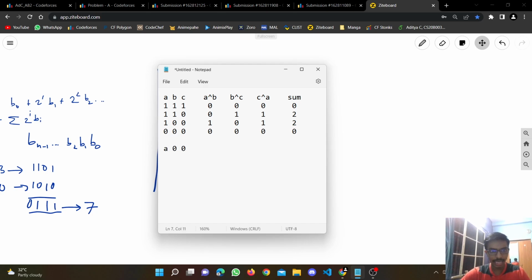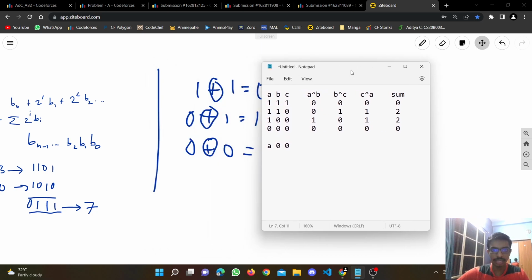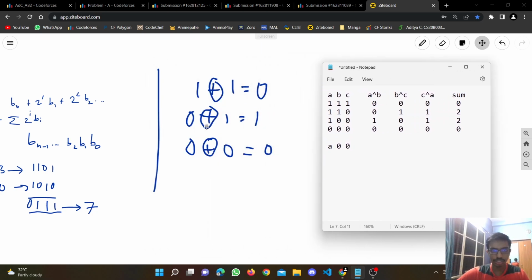In that case, a XOR b would just be a XOR 0, which comes out to be a. b XOR c will be 0 XOR 0, which is 0, and c XOR a would be 0 XOR a, which comes out to be a. So the sum will turn out to be 2a. Now, if the sum is equal to n, then one possible solution will be n/2, 0, and 0. So this is one possible solution to this problem.